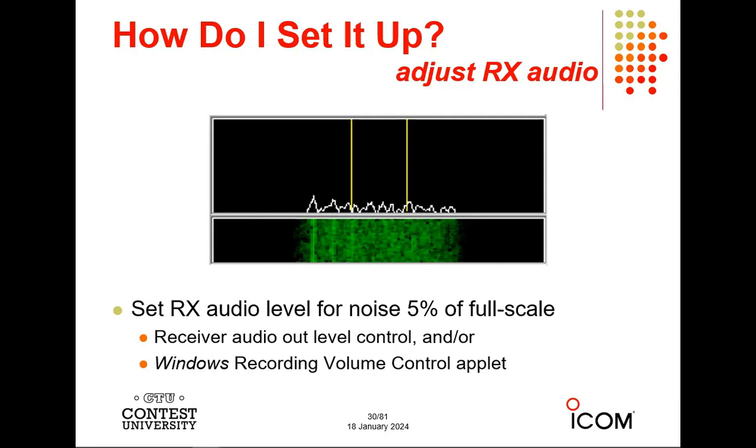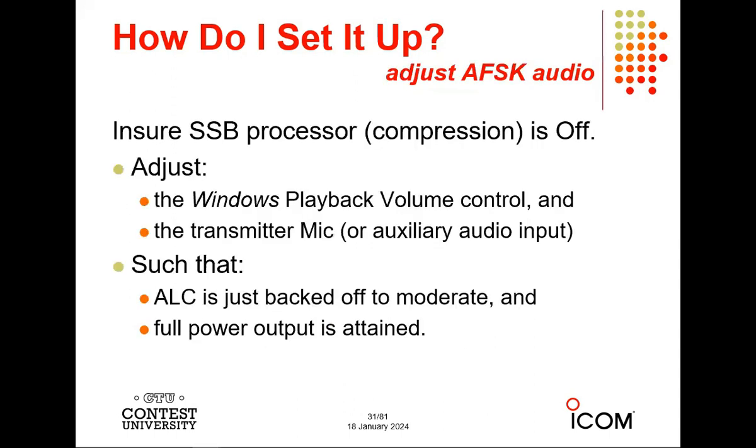Anyway, this is the audio spectrum. And what I advise is that you set the no-signal level, just the band noise and receiver noise, at the bare minimum, so it's just tickling the baseline. The reason for that is it gives you the biggest dynamic range for the range of signals that you receive, from weak signals to strong signals. So if you were to have your gain where the band noise, the no-signal noise, is up here in the middle, you just reduce the dynamic range of signals that you could receive by 50%.